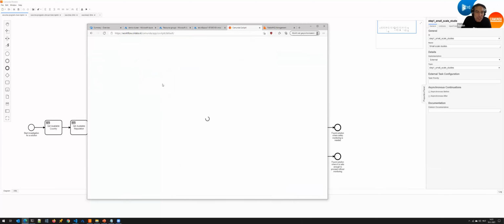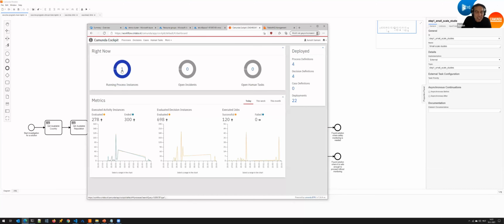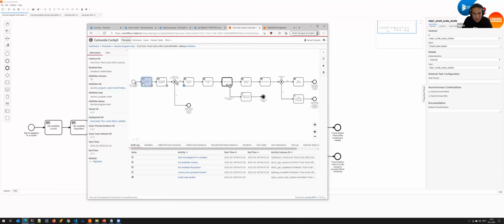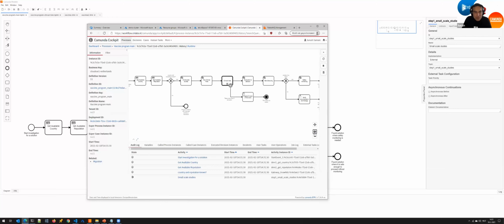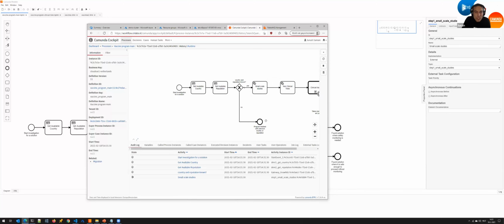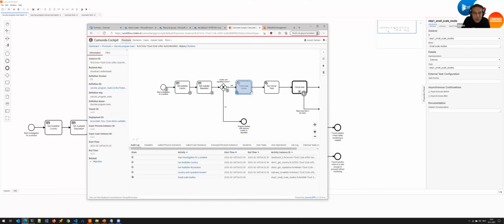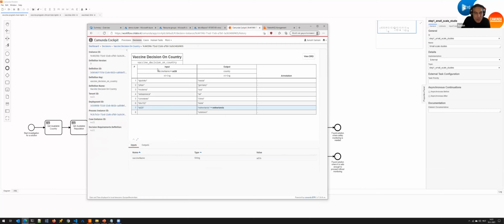So if I go to the cockpit and I see that there's one running process instance, I see that if I zoom in a little bit, you can see that it passed through this perfectly. And if I want to go to show what it actually did, I can see that it went through the decision table. It actually chose the Netherlands as a country.